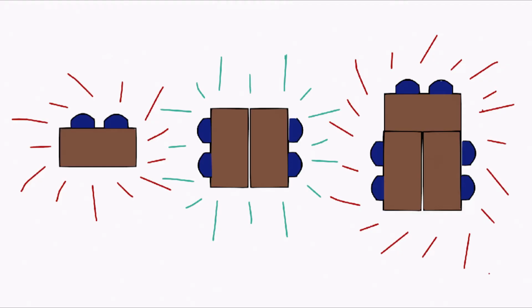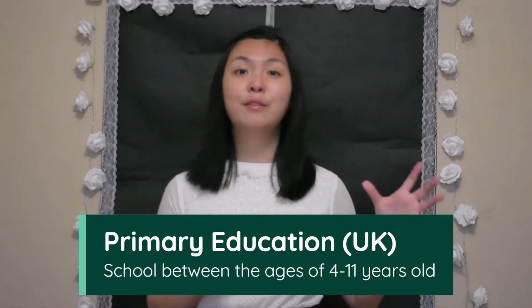Pods. The last typical classroom layout is in pods, where tables are arranged to let people sit either in pairs or groups. These groups could be there to allow maybe 4 or 6 people to sit together, and I remember that I had a lot of classrooms like this, especially when I was in primary school, so between the ages of about 4 to 11.